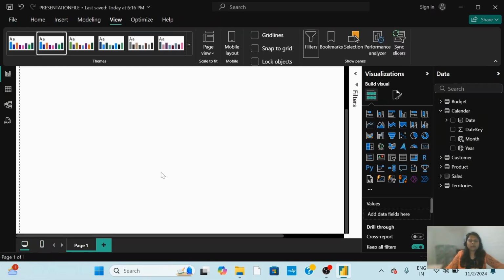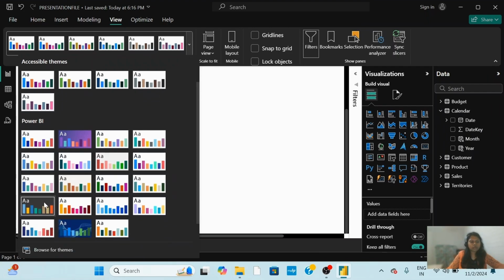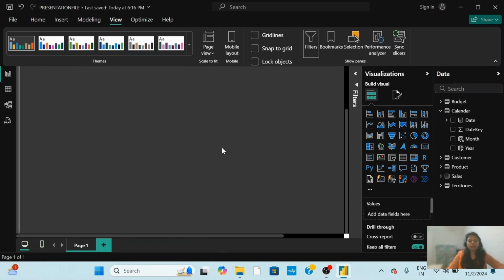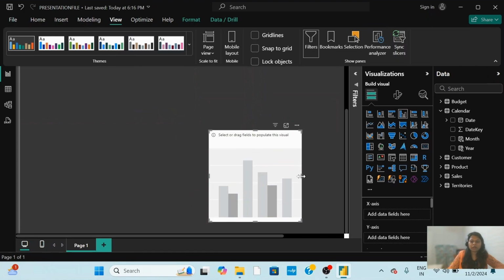To start with the data interpretation and visualization in Power BI, we have to go to the report view, and what we make here is also called the dashboard of Power BI. In the view mode, we can change the view. For now, I'm changing it to innovate view, and then we can start with the visualization and interpretation. The first one is the interpretation of a column chart that displays the total sales amount based on region, and the drill down is based on country.